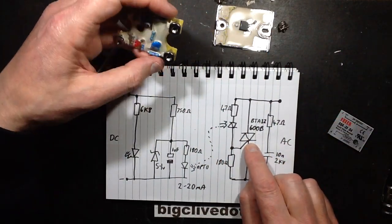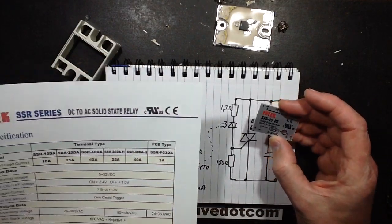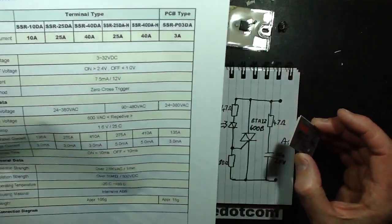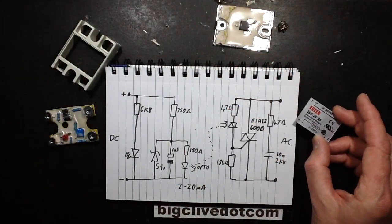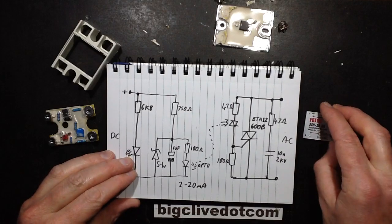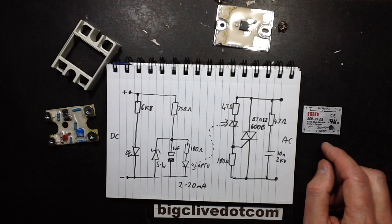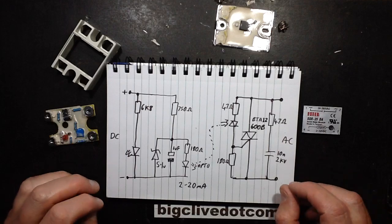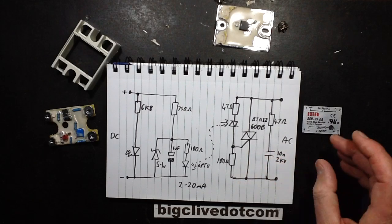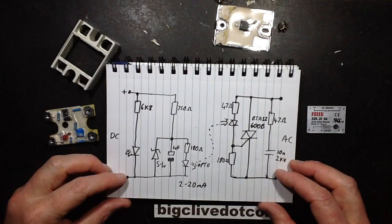On the output side is a triac. This is supposed to be a 25 amp opto-isolator, and I don't know if this is a clone or if this is one they actually make — Fotec — I don't know if Fotec is a big company or whatever. But the triac in it is a BTA-12600B, and that is only rated — it's a very standard triac, if it's an authentic triac — but it's only rated for 12 amps, so I wouldn't run it at 25 amps, that would be grossly over-rating it. Going by the data sheet, the specification for the transient peak current — which is usually about 10 times the triac's rating — does suggest that the original probably does have a 25 amp triac, but this one is just a 12 amp, which is reasonable enough if you're not going above 10 amps.